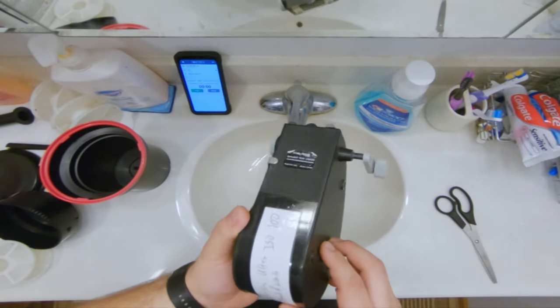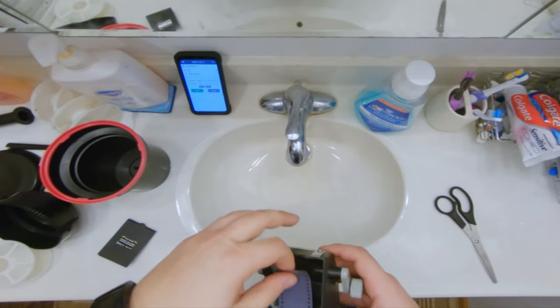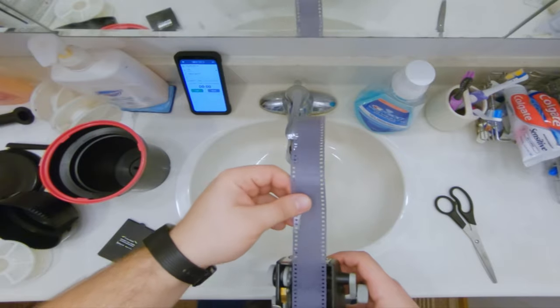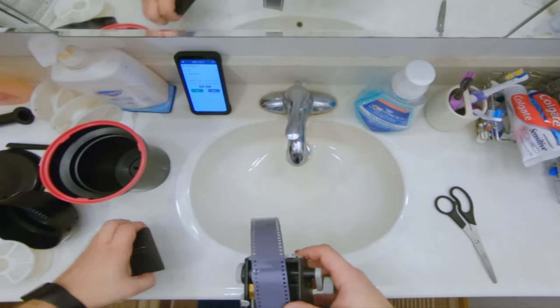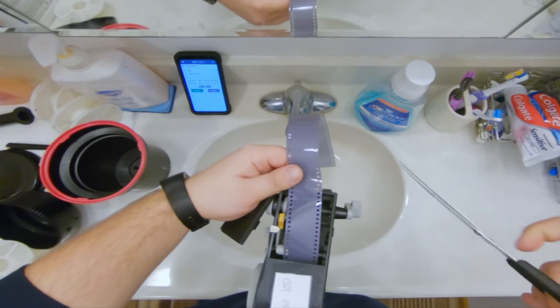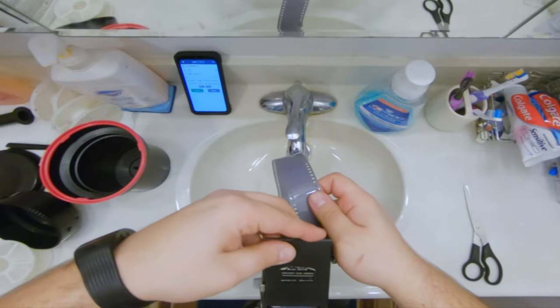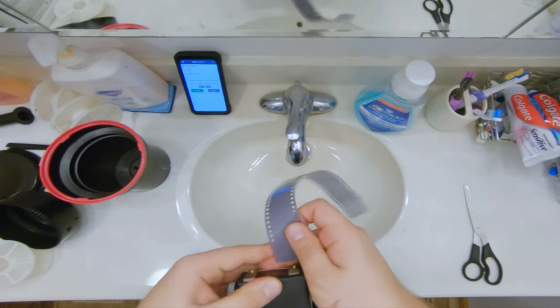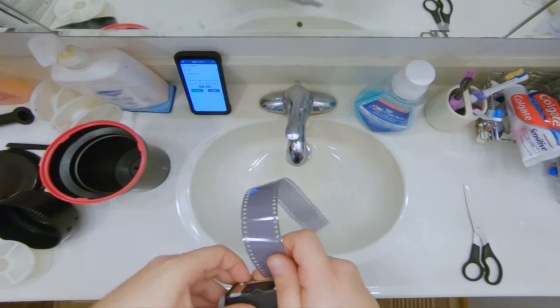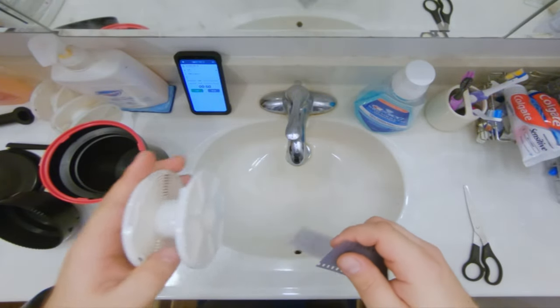I have some bulk rolled film in here that I will take a strip out of. And this ought to be long enough. Okay. That'll be fun to do in the dark again. Okay, here's my film. It's going on my reel.